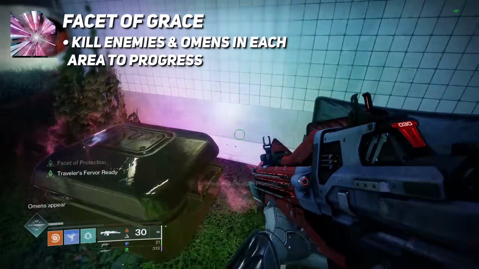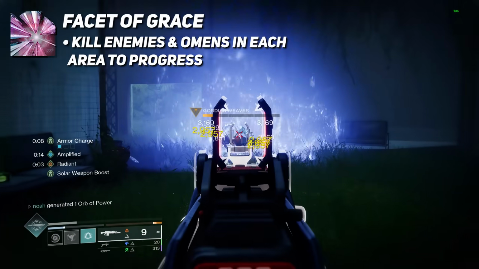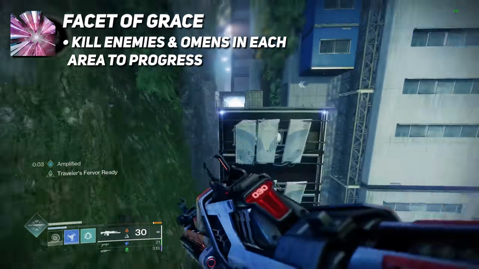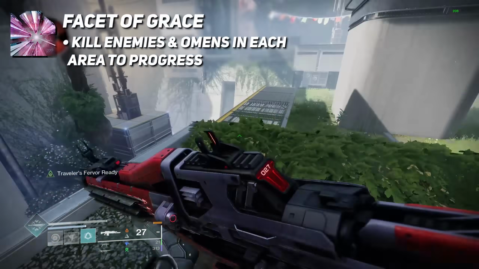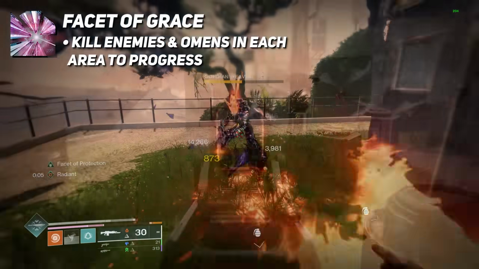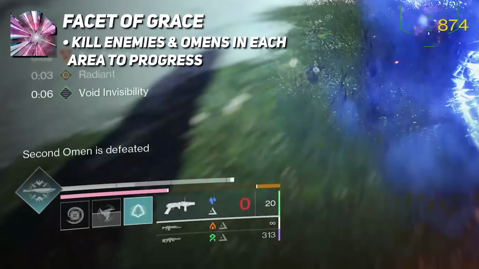Now, some enemies will spawn, including an Omen, who you need to kill. But once dead, you'll see a text saying the first Omen defeated. You can find the next one by heading back to that center area, and this time heading left. You'll find more enemies and another Omen to defeat. Now, once he's dead, you'll see the text second Omen defeated.